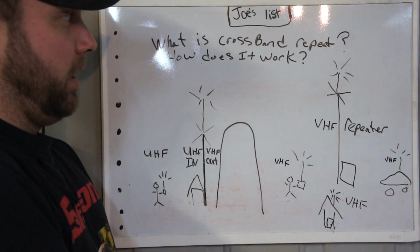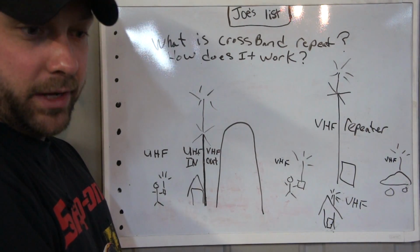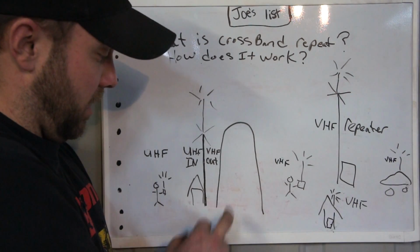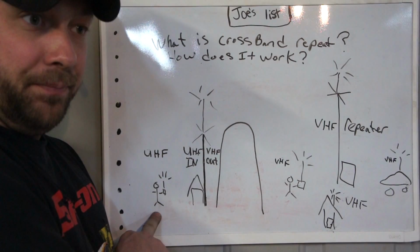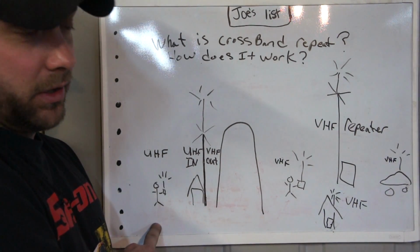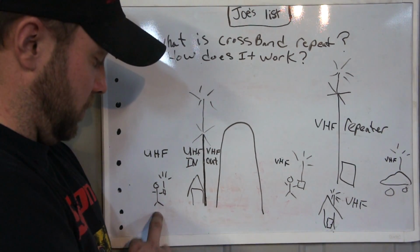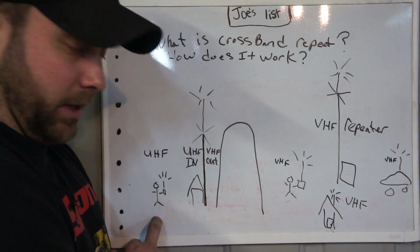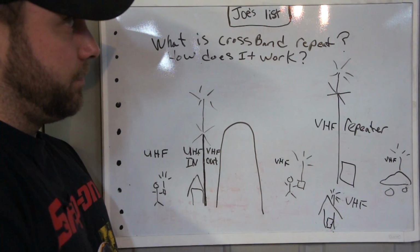But in a nutshell, this is crossband repeat, what it does, how it works. Very simple, very effective. It gives the ham the ability to use his big station antenna and the power of the big station radios, but in a very portable and very convenient way, where he's not tethered to his station any longer. He can run around and do his wireless operations, go live life as if it was normal, do whatever he needs to do on the farm, and be away from his big radios, but have that power at his disposal at all times. But that is it in a nutshell.